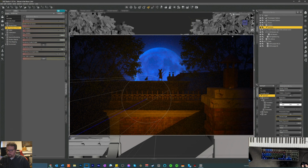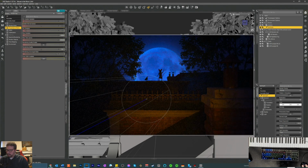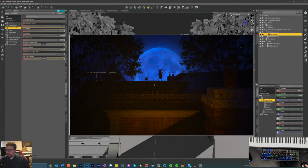That's made the fog a little more pronounced. Let's take the light down a little bit, the luminosity to 1. Okay, this is going to make the fog kind of a little bit more, but I think it will work. And what I'm not getting is that spot in the middle, and I'm also not getting the spill off on the trees. So I think I like this better. The only thing is it is making the fog kind of more pronounced, but I don't think I mind that too much.